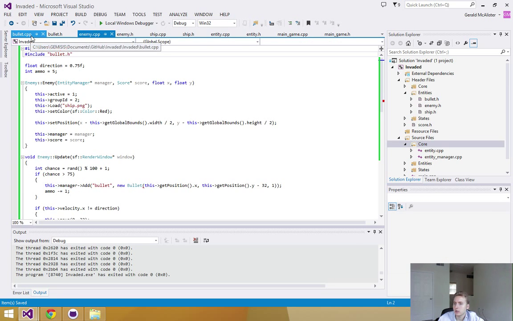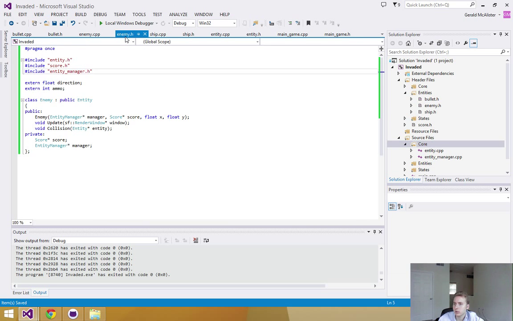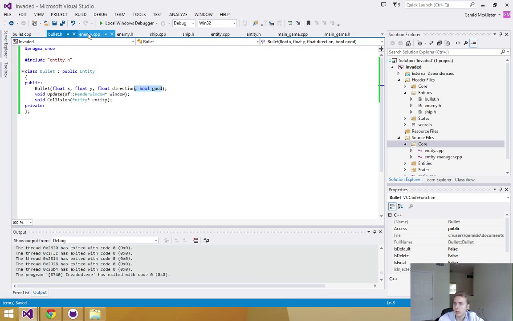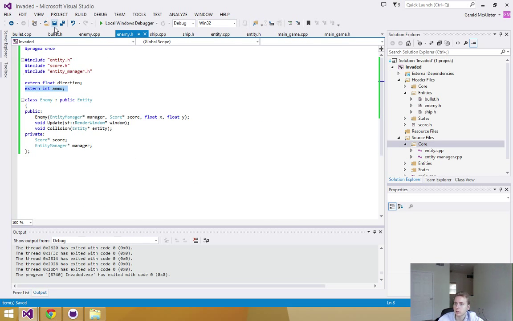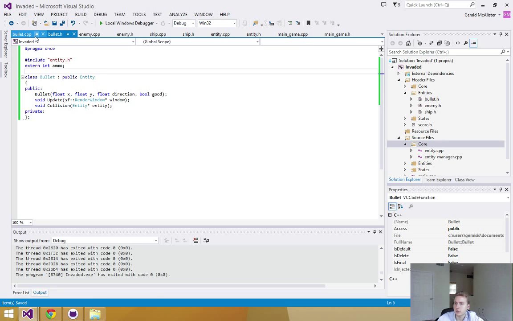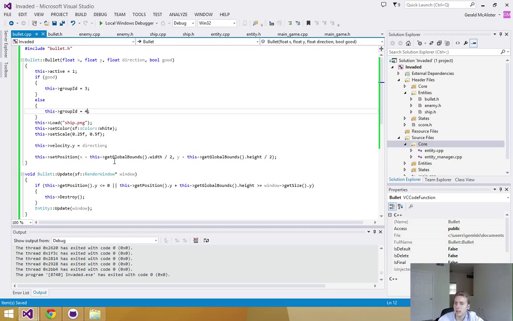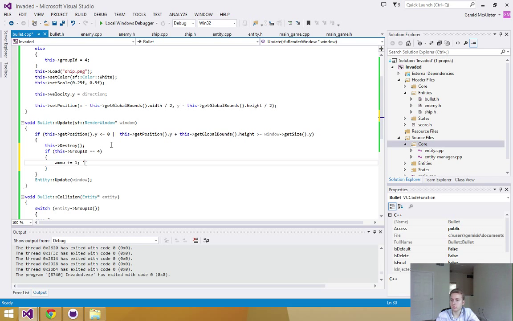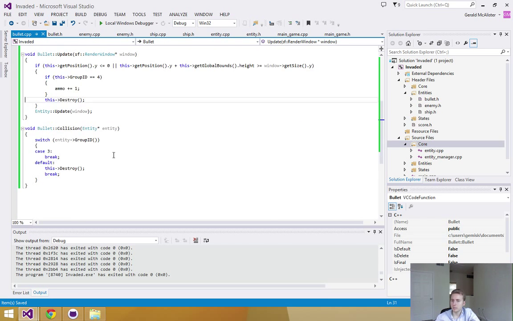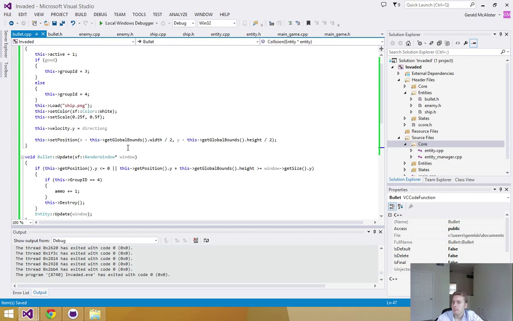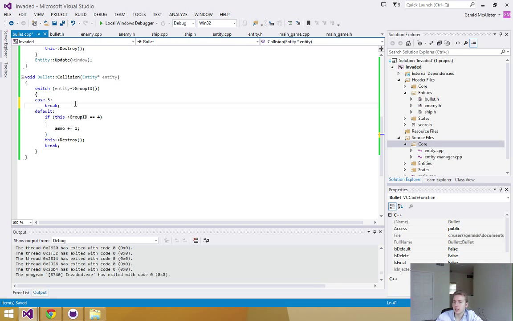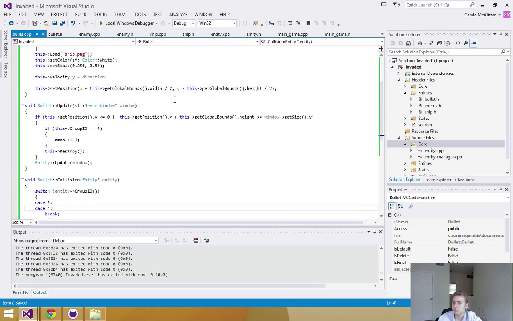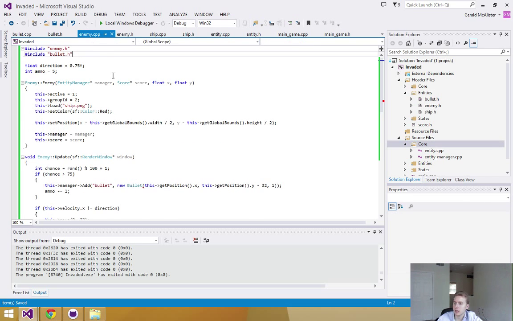So we have that. And finally, we will want to have another X-turn ammo here, so this guy can see it. And if the group ID is 4, then ammo should plus equal 1 after it's been destroyed. The reason for that is we want to make sure they get their ammo back. Case 3 and case 4 should not be able to do anything special. And there we go.